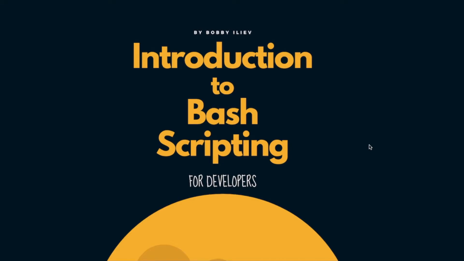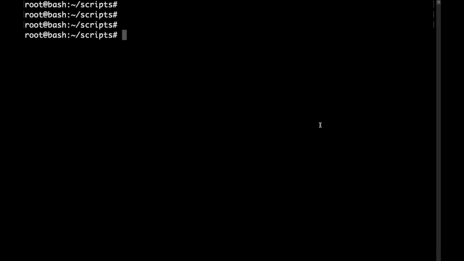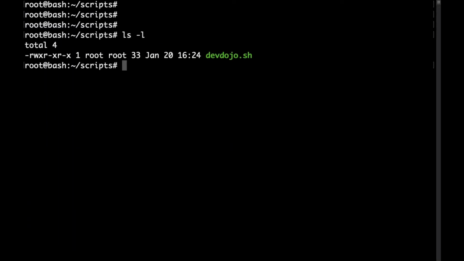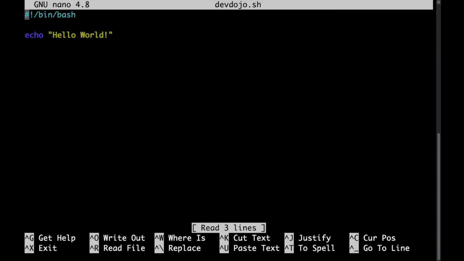In this video we are going to cover the Bash variables and how to create one. So if I go back to my terminal, as you can see I still have my sh file, and again using your favorite text editor you can open the file, and in order to create a variable all you need to do is first specify the name of the variable followed by the value of the variable.